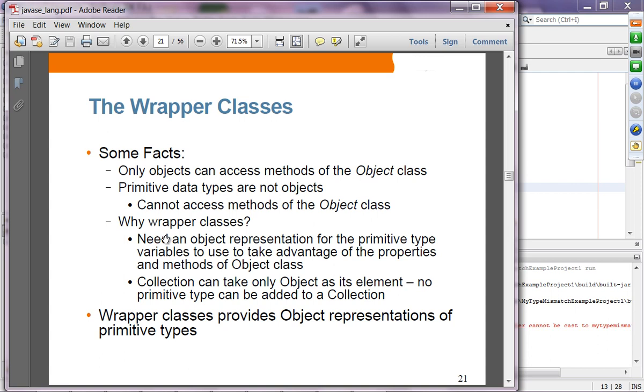If you need an object representation of a primitive type, you have to convert it to a wrapper type object. As I said before, a collection takes only objects as its elements, so a primitive type has to be converted into an object before it can be saved as an item in a collection. Wrapper classes provide object representations of primitive types.